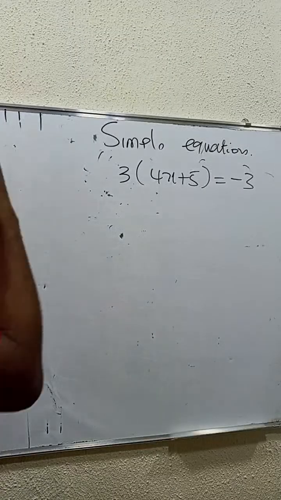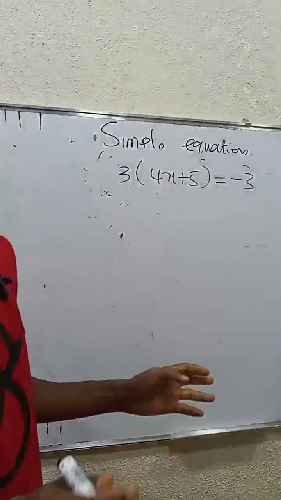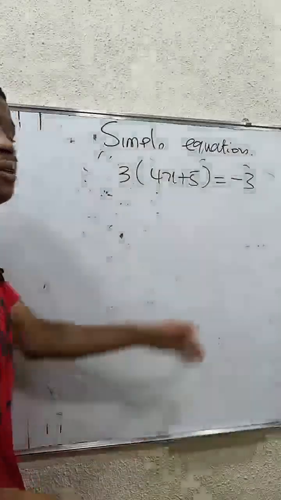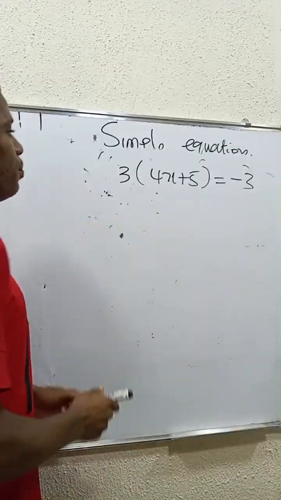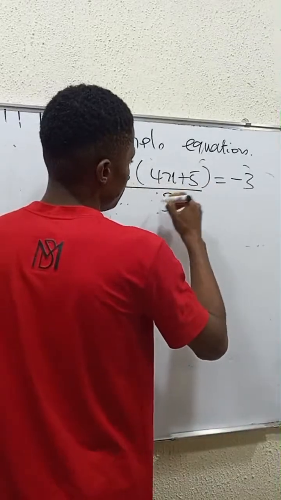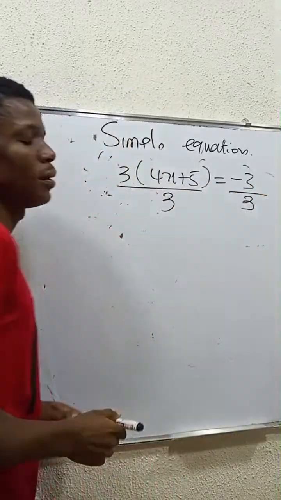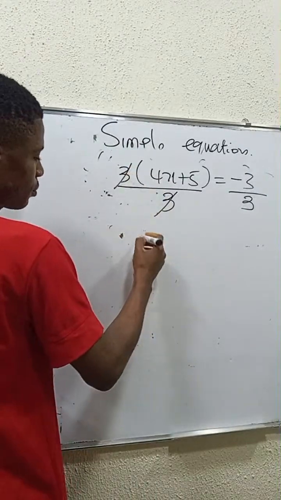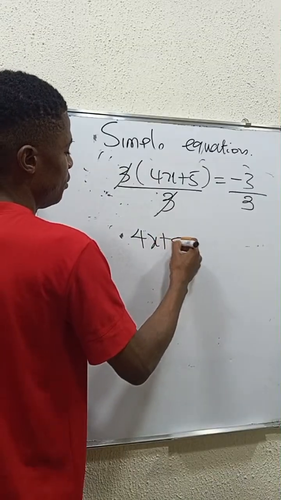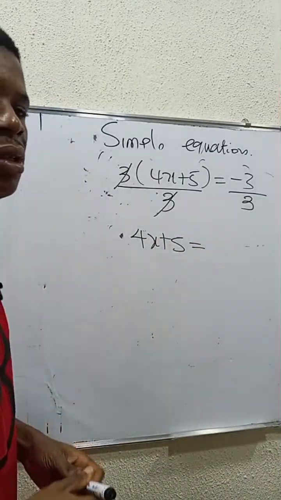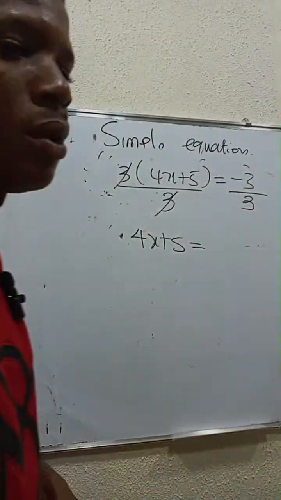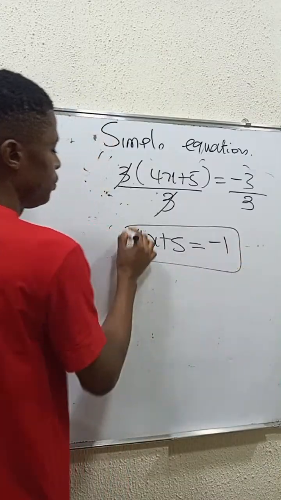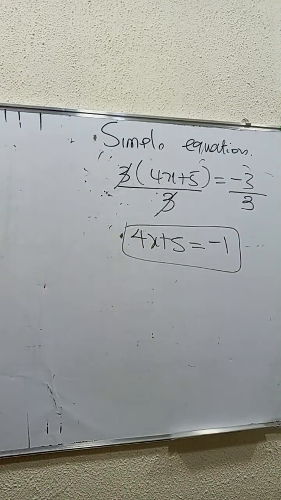So you see that first thing, I would open the bracket, but I don't want to do that again. The reason is that I have 3 here, I have 3 here, but this one is minus 3. So I will divide the whole term by 3 and divide this side by 3. If I divide by 3, I'm left with 4x plus 5, and that's equals to, the next thing I have to do is also divide there by 3, and that's minus 1, right? Do you get that right?